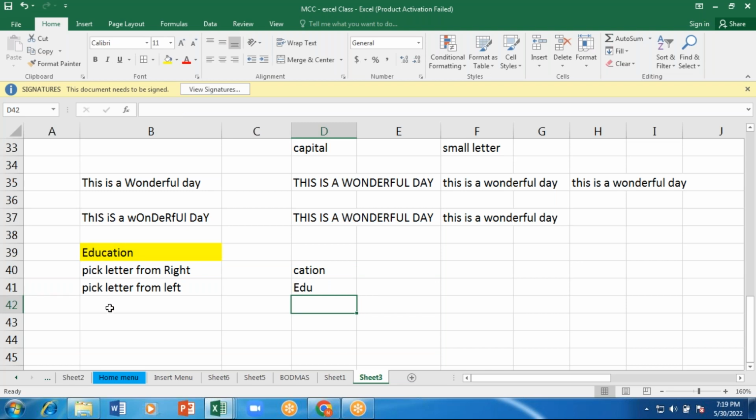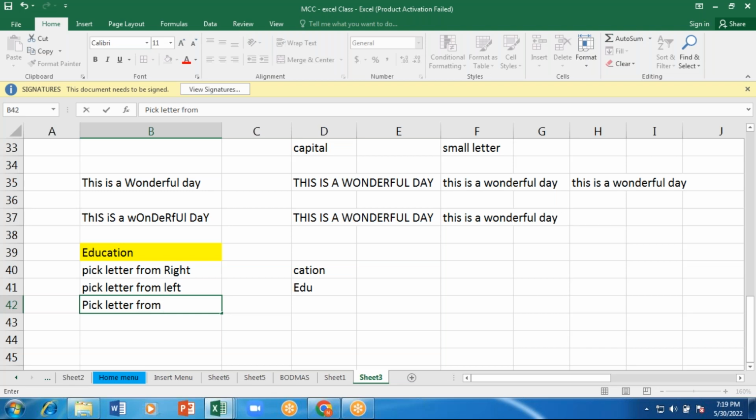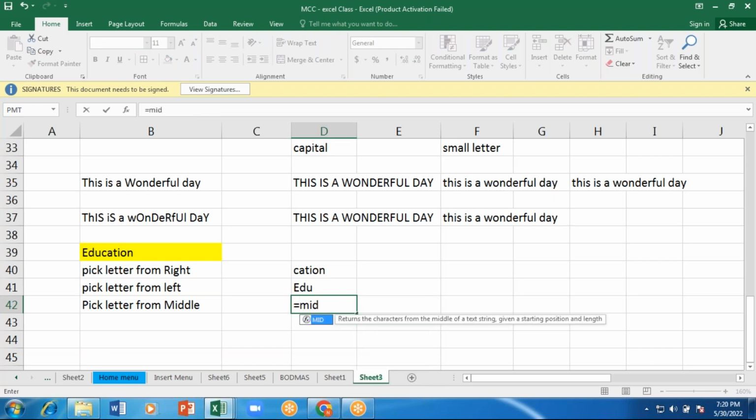So the next one is pick letters from the middle, equals MID. I'll open a bracket.